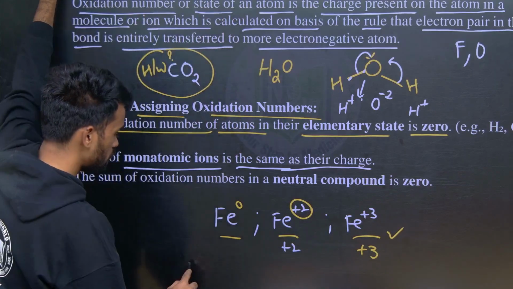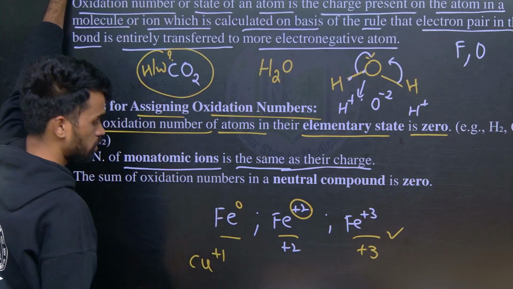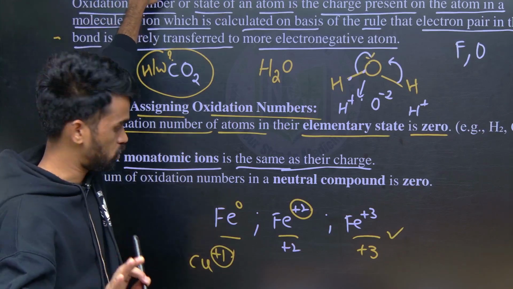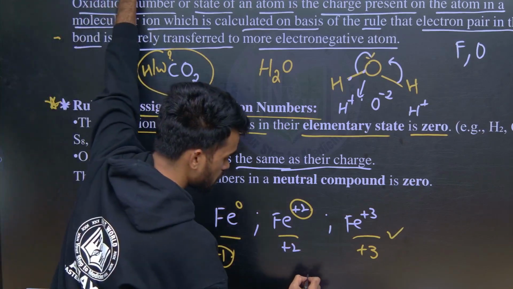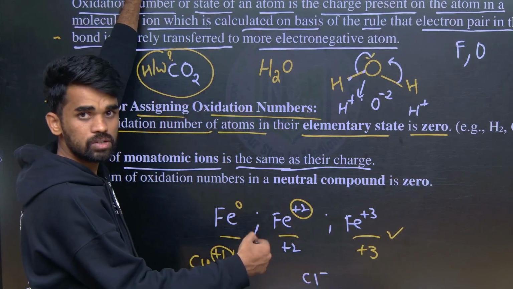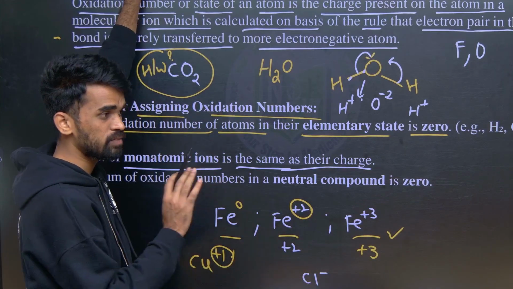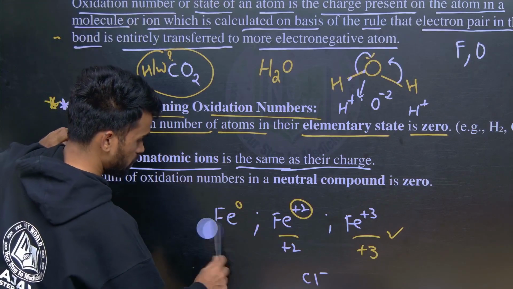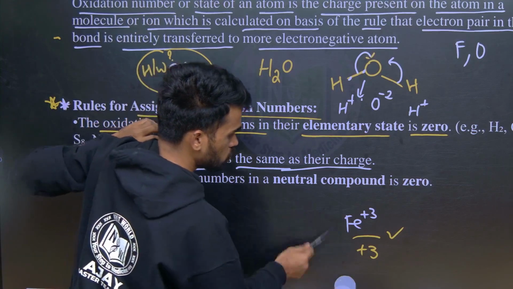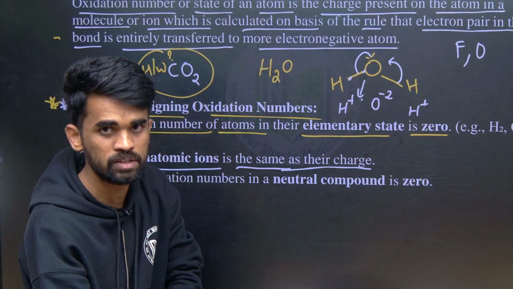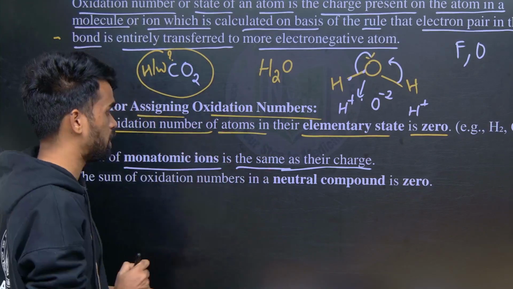Now tell me for Cu+. So +1 will be the oxidation state. I hope it is clear, no confusion, right? And now tell me for Cl-. Yes, -1 charge. Therefore that will be the oxidation state of chlorine here, right? Okay. I hope it is very clear, right? If it is really clear, just write in the comment box. If you have any difficulties, if you are really liking it, just click on the like button once again.